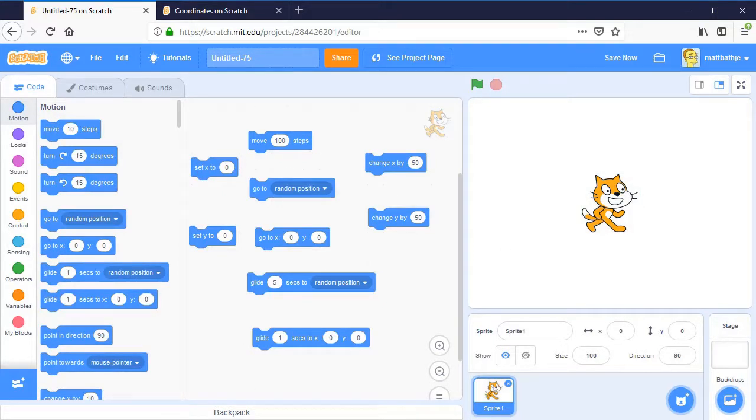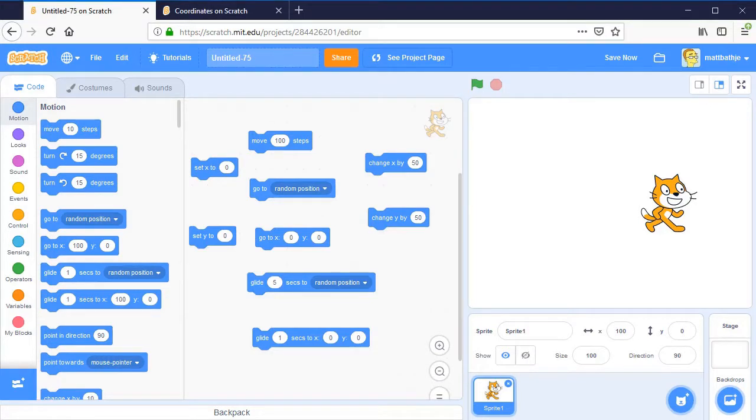The two main types of motions you can do for a sprite are moving it or making it turn its direction. We're going to talk about moving the sprite first. As you can see by the sampling of blocks I have up on the screen here, there's a lot of different ways you can move your sprite. The easiest one, the one that we've used before, is called move steps, and you put a number in here, I put 100 in, and it'll make your sprite move by that many steps.